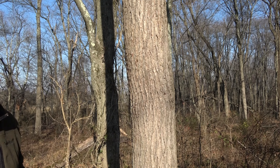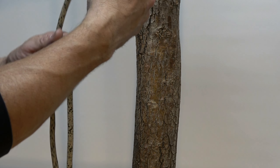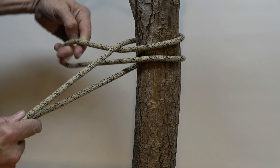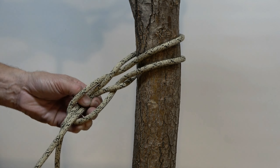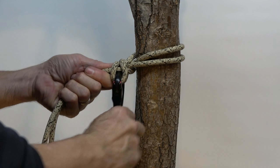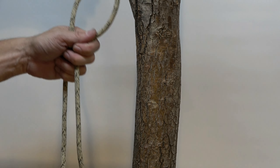At rappel time, all I have to do is remove the locking carabiner and attach a release cord — just a small piece of cord on the carabiner. This becomes my release line. I rappel to the bottom of the tree and then pull on the release line. Watch what happens — one of those loops disappears. Give it a tug and then pull on the load line and it disappears. Let's see how we tie the saddle hunters hitch: start with a bite of rope, the load line can go on top or bottom — I usually put mine on top, same as the JRB hitch.